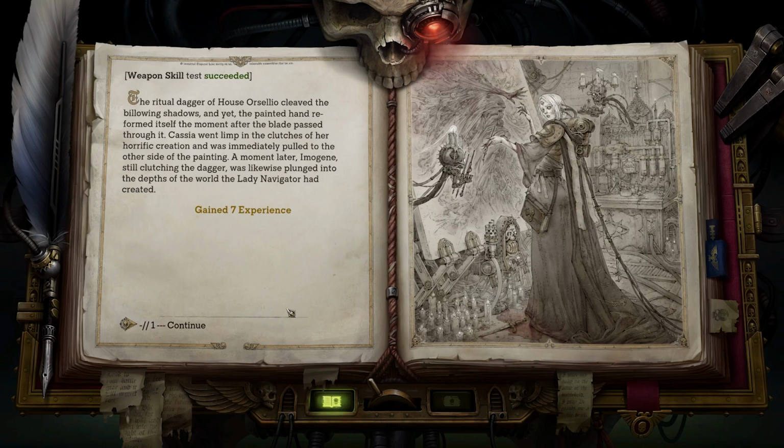The ritual dagger of House Orselio cleaved the billowing shadows, and yet the painted hand reformed itself the moment after the blade passed through it. Cassia went limp in the clutches of a horrific creature, and was immediately pulled to the other side of the painting. A moment later, Imogene, still clutching the dagger, was likewise plunged into the depths of the world that the Lady Navigator had created.